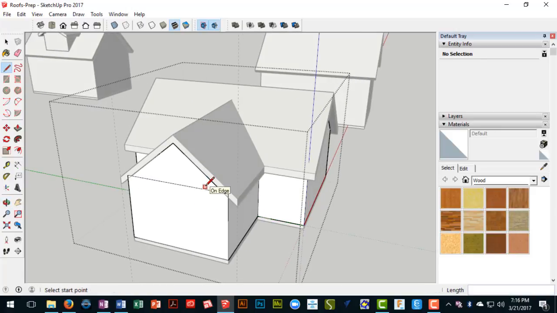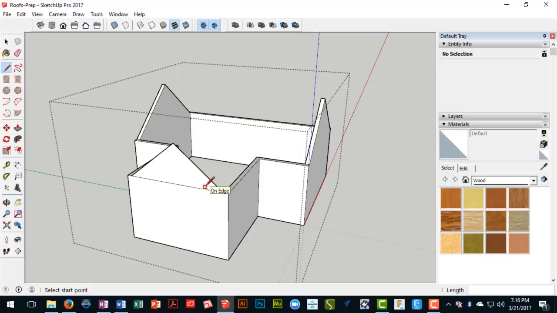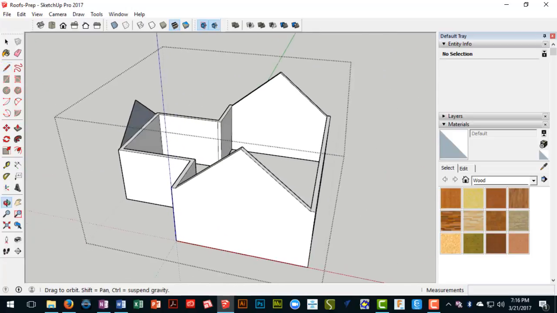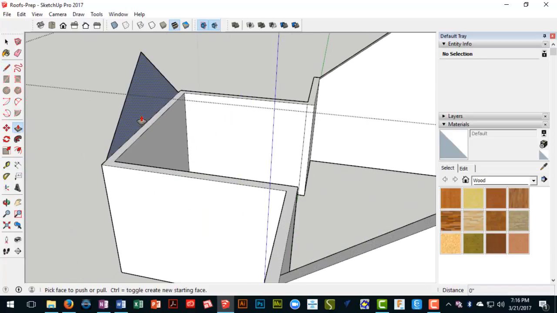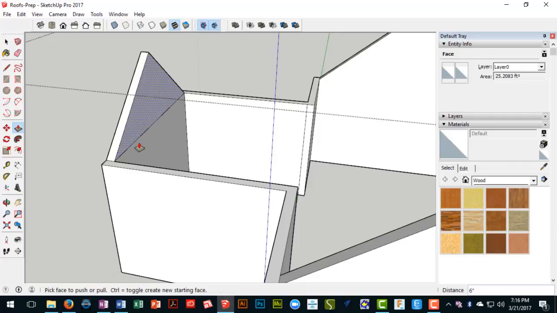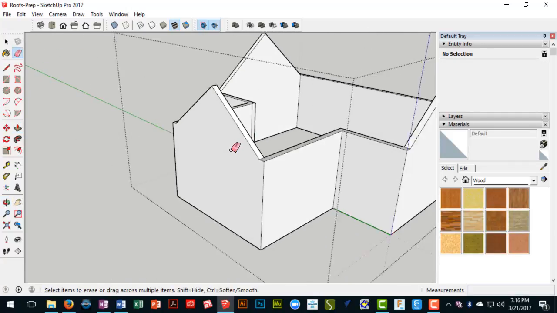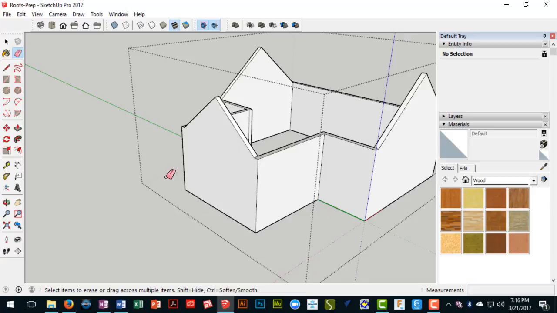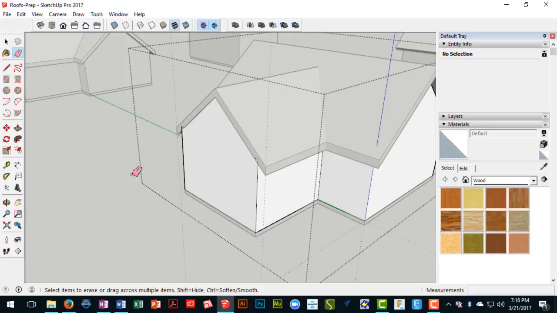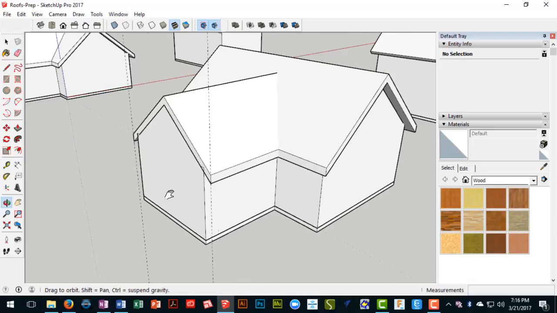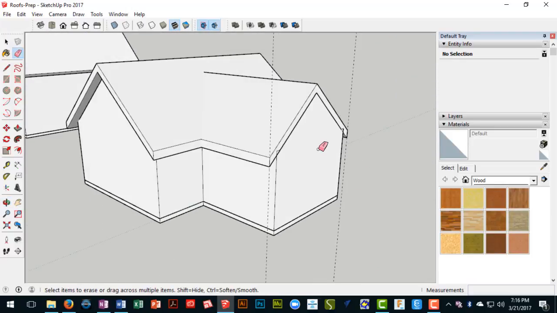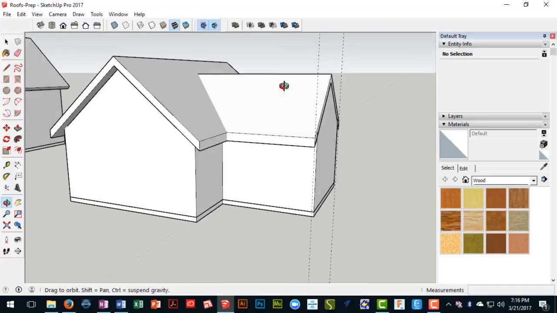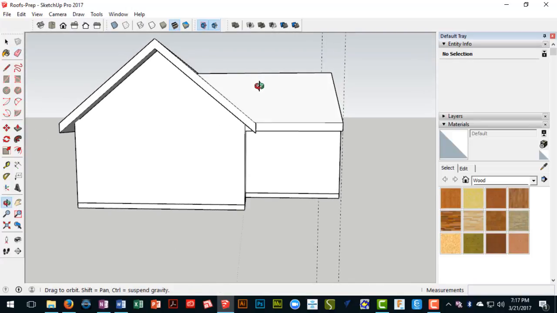So the easiest way here is to go back into hide rest of model. Now I can easily navigate around here, push this back, and now erase the horizontal line here and here. And if I do my hotkey to hide rest of model again, I can see everything looks good. I'll close the group. Okay, so that was the new technique to do a roof profile. And we just pushed it inside the house.